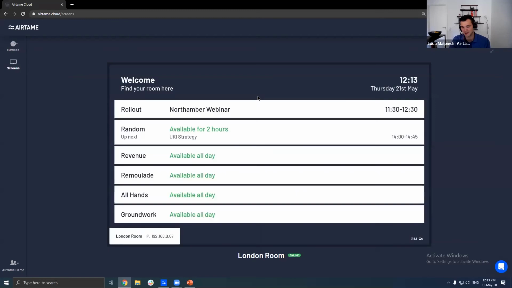This is another integration available. This is what I suggested having outside of the meeting rooms, maybe in the reception area or the corridor, because the Airtame will showcase multiple rooms and their availability. So you can see how most of our rooms are currently available. We've actually opened up our office now in Denmark. Usually it would be pretty blocked, but because today is one of our Christian national holidays, people are on holiday today.